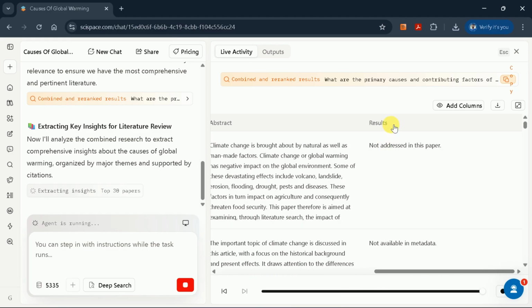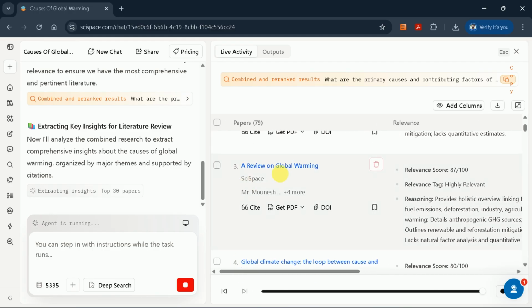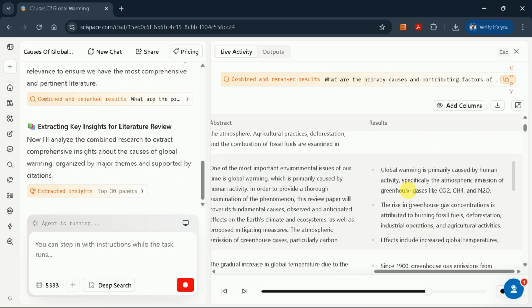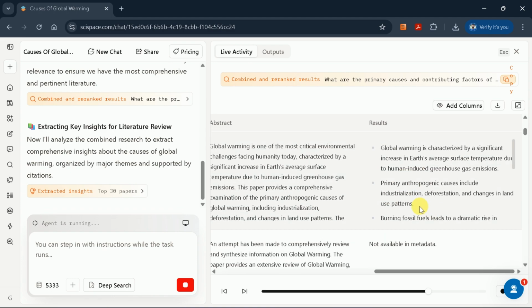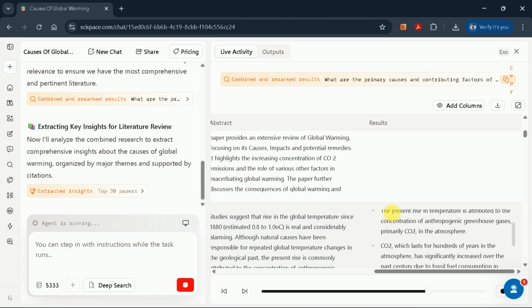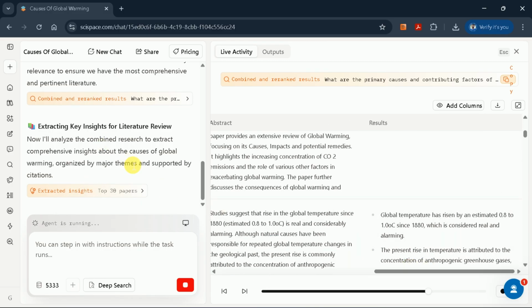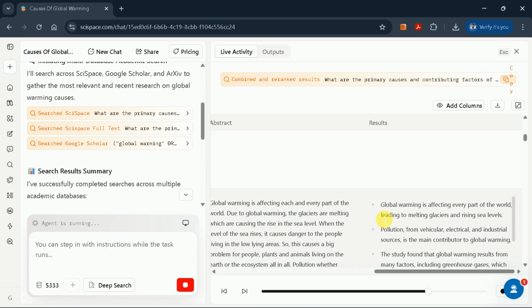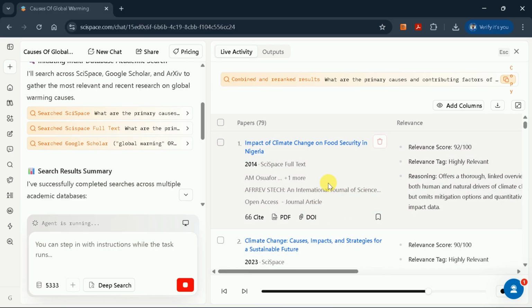This update is particularly valuable for researchers working on complex or time-consuming queries, where the agent may take longer to compile results. By enabling real-time interaction with your data, the Faster Columns feature ensures that you can make the most of your time and tailor your research experience to your specific needs. In summary, the Faster Columns update brings a new level of flexibility and efficiency to the SciSpace Papertable, empowering you to interact with your research data as it's being collected.